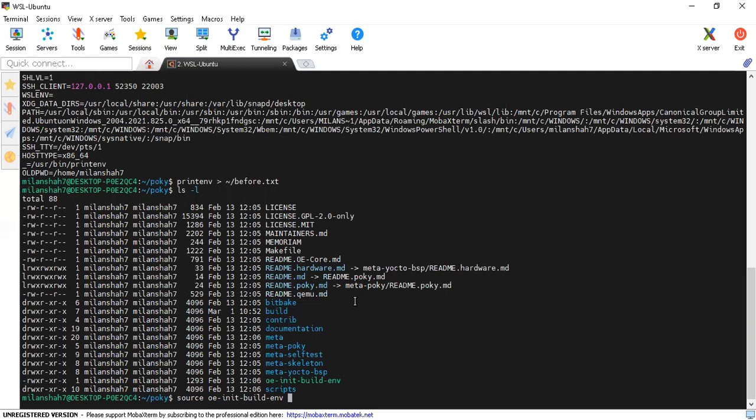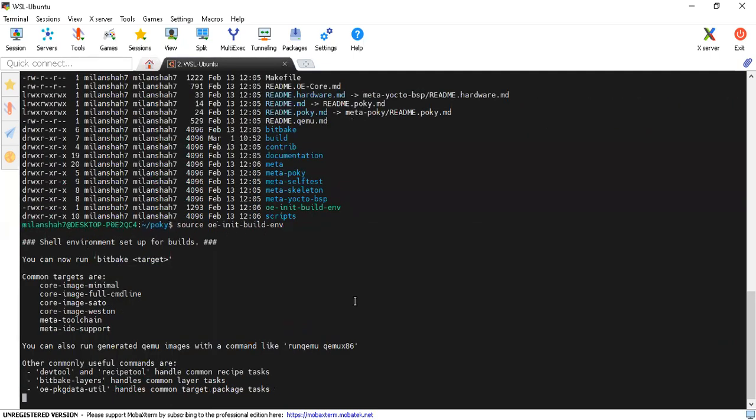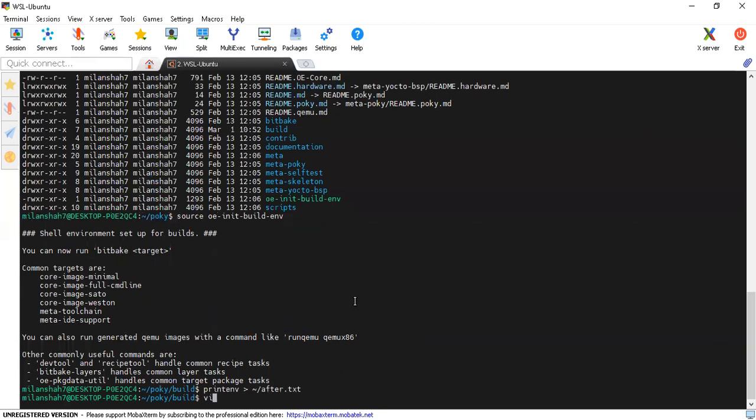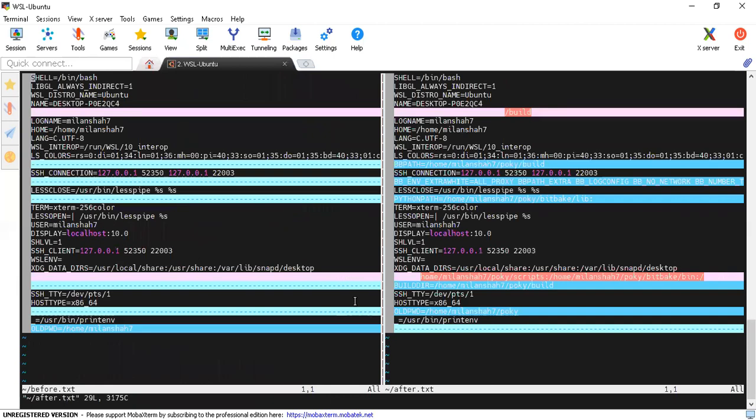I'm not giving any name here, so it will directly map to the existing build directory. As you can see, this BBPATH is updated with the build directory name.